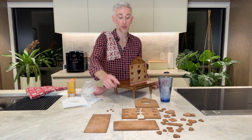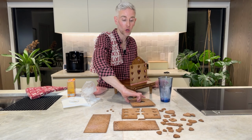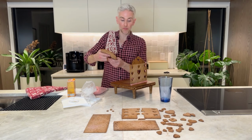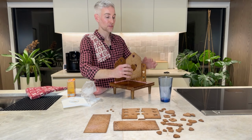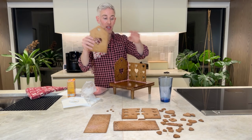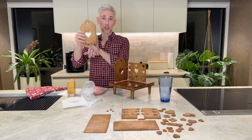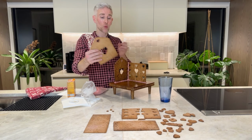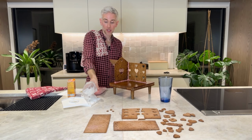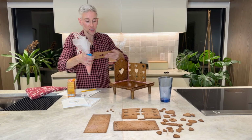Okay, now you want to locate your other side wall. Take that piece, and then you are going to look at your base structure and identify which side you want to put that icing on. And then you're going to put some along the bottom edge. So that one side edge that faces the back wall and the bottom edge, add a line of icing to each side.